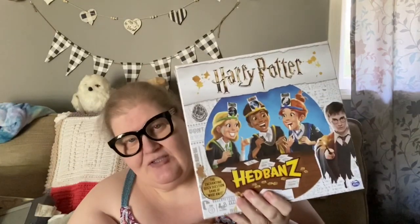So we used to call it Indian poker, and not to be politically incorrect or whatever, but I don't know why they called it that. And you used to take a deck of 52 cards and hold the card here so only the people around you could see it. And then you would try to say, who has the highest card? Try to get people to go out thinking they have the lowest card. So it's a lot of game of bluff. But this is sort of that concept where you have the card here and the people around you have to describe to you what your card is so you can guess what your card is. But Harry Potter version. Oh my God, I'm so excited.